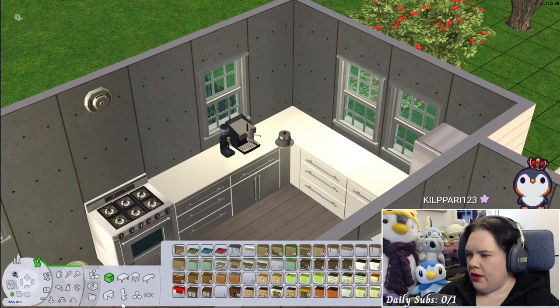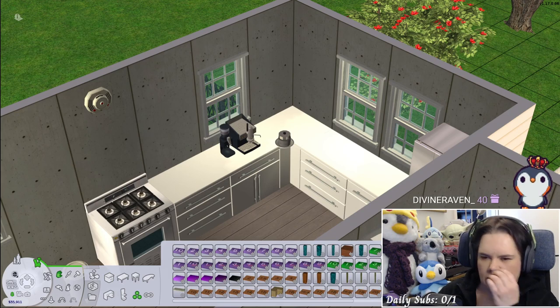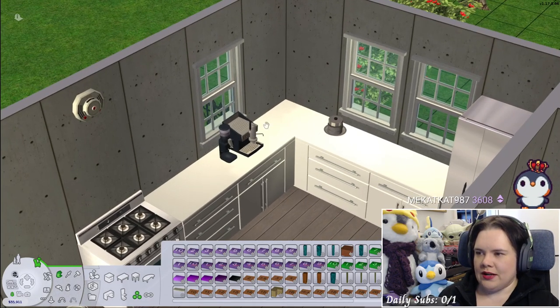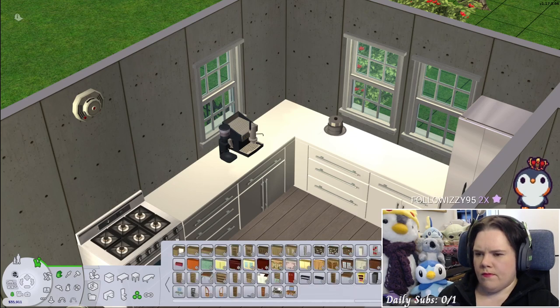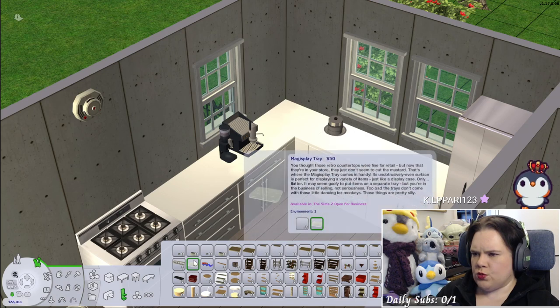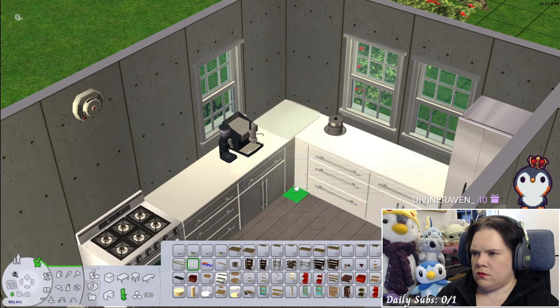Okay, that's kind of bugging me now. I feel like I have some kind of, is it a Maxis item or custom, so that even with custom counters, you could have the corner be usable. Where is it? Is it here? This one? I don't think so.